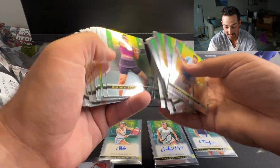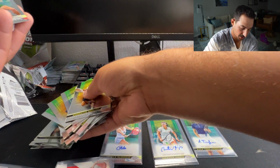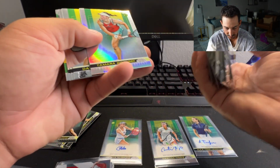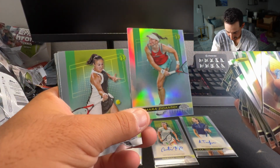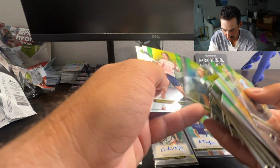There's a lot here. A lot. Oh, rookie card. Why did we not put that in our rookie card pile? See, I'm already organizing. What is that, a refract? Oh! What the hell? That's a refractor. Zindanchik was a refractor card. All right. Whoops. Kazakina, this is why we go over them.